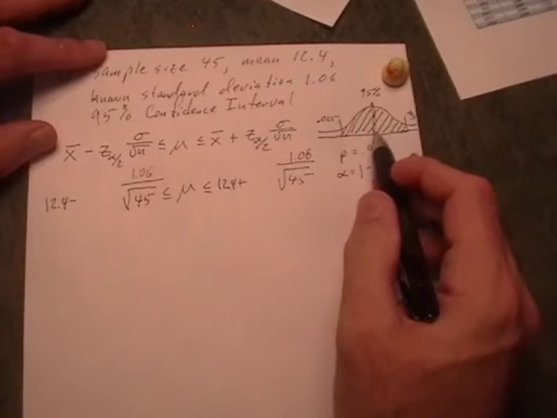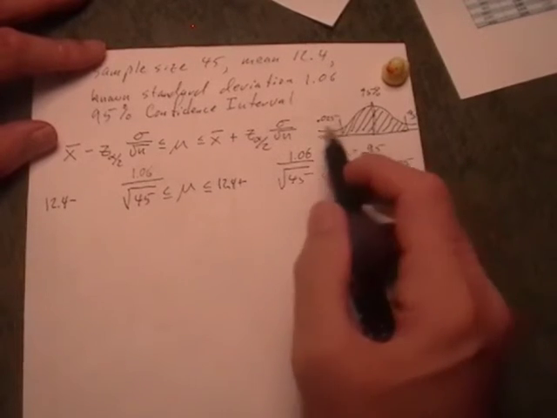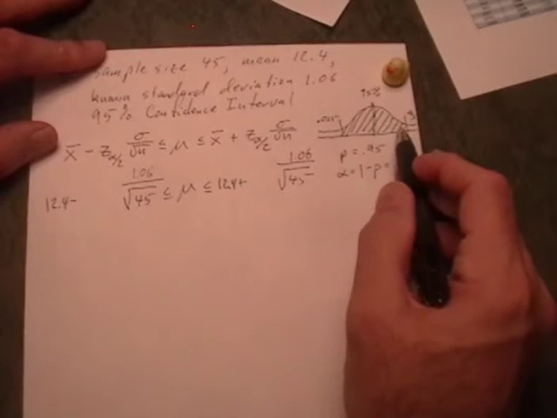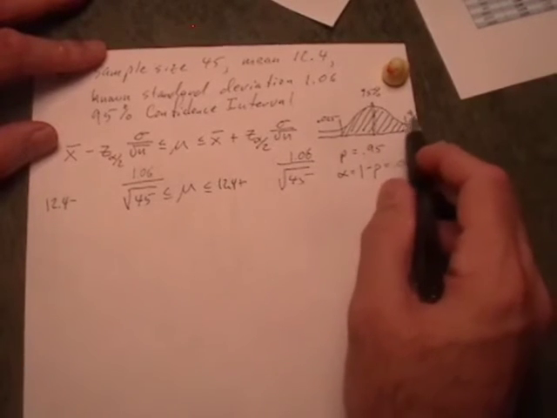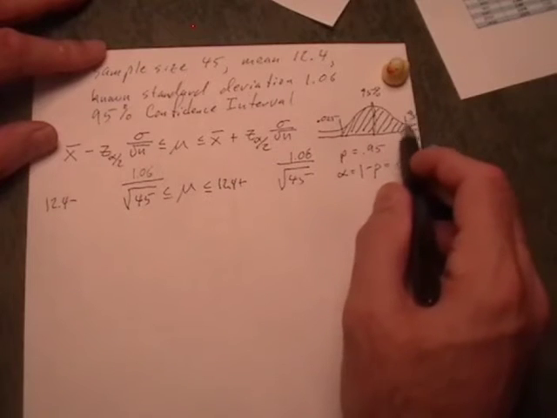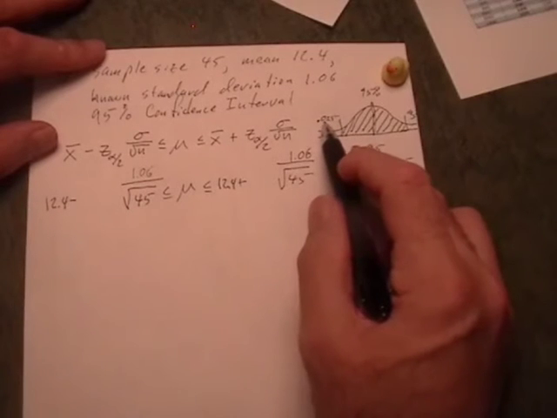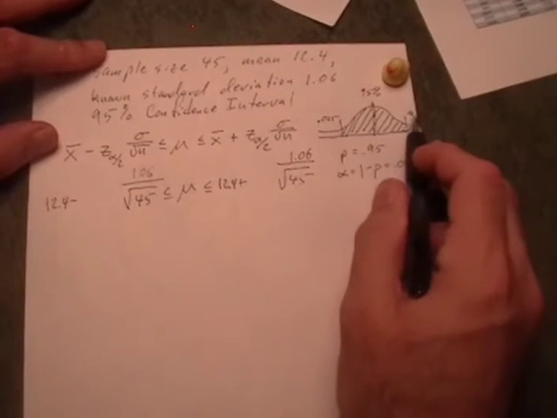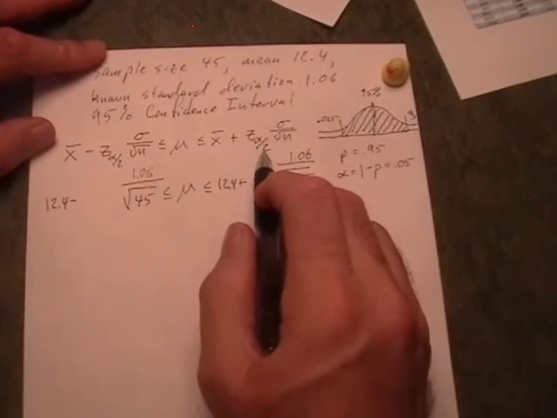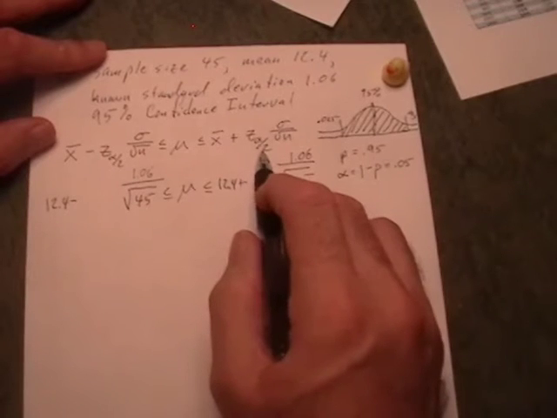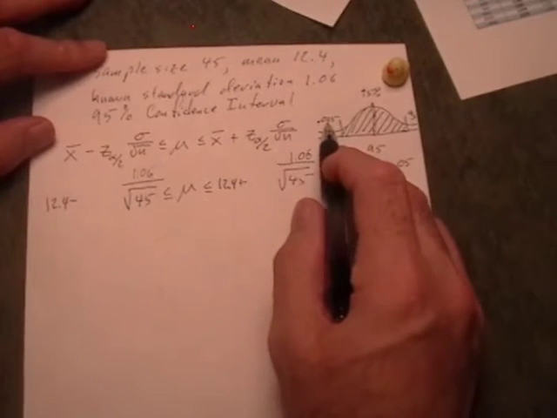It's not the 95th percentile. The 95th percentile starts from the left and collects 95% of the scores and excludes the 5% that is on the top. The central 95% splits that 5% into two pieces, a bottom half and a top half. That's why it's alpha over 2, because the alpha, the 0.05, gets cut in half and is going to be 0.025.